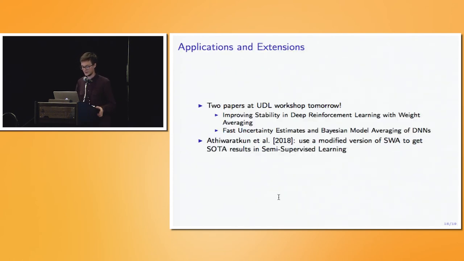In subsequent work, we also considered some applications and extensions of SWA. There are two papers presented at the Uncertainty in Deep Learning workshop tomorrow. In the first, we apply SWA to actor-critic methods in deep reinforcement learning, and we see consistent improvement both in terms of training stability and in terms of final average cumulative rewards that we get. In the other paper that appears as a contributed talk tomorrow, we considered an ensembling approach based on SWA that allows us to substantially improve uncertainty quantification in deep neural networks. And in another paper with Ben Athiwaratkun, Marc Finzi, and Andrew Gordon Wilson, we considered a modified version of SWA and applied it to consistency-based semi-supervised learning methods. Just applying it, we could break world record results on pretty much every semi-supervised learning problem that we attempted.